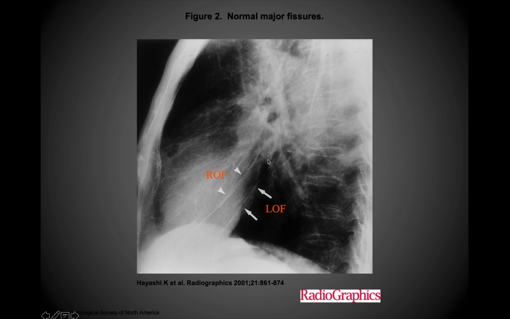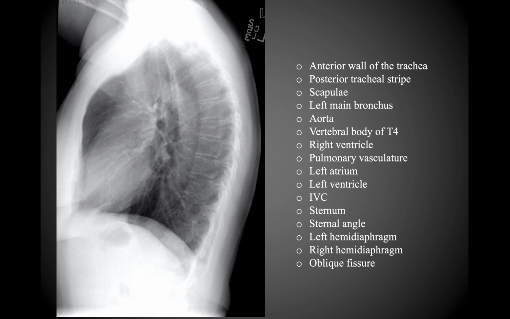This is an example where you can see both the left oblique fissure, and here's the right oblique fissure located right here. Again, it's hard in this image to get a good appreciation of the propeller-like appearance, but you can get a sense of at least what the major fissures look like in some images. Remember, in some patients, you can't see the major fissures at all. Now looking at another lateral view, this is a list of all of the major structures that you can appreciate on a lateral chest x-ray.